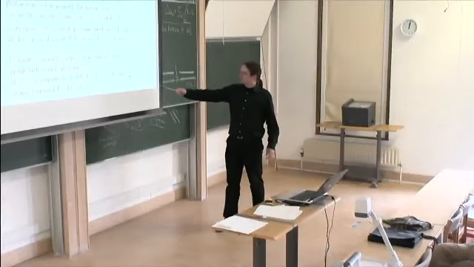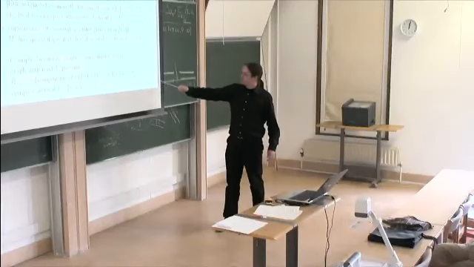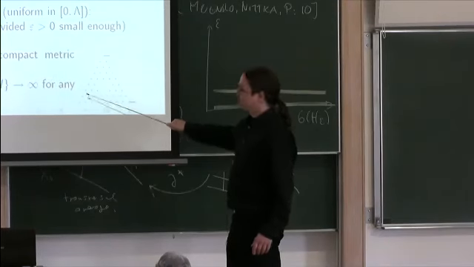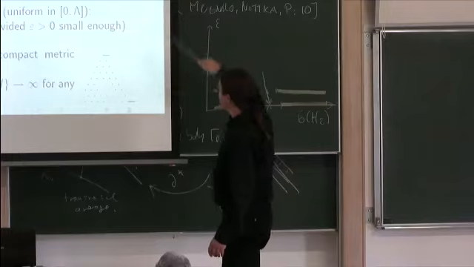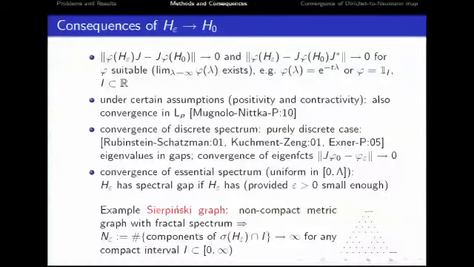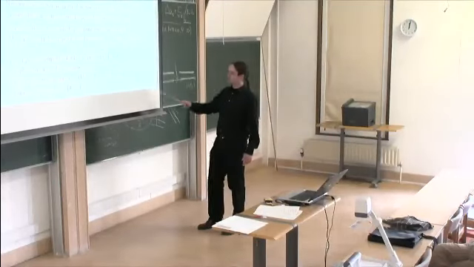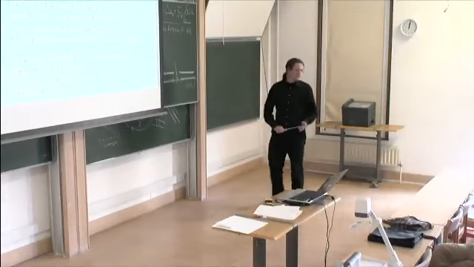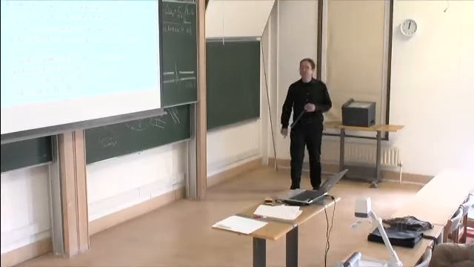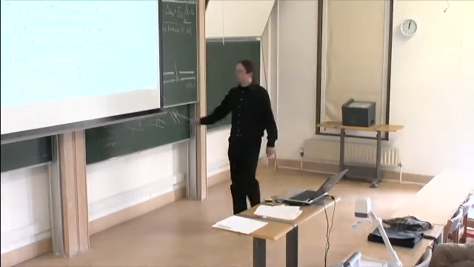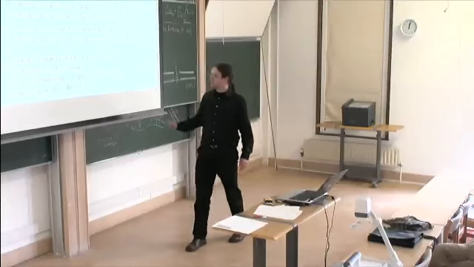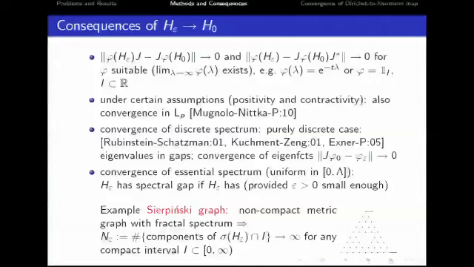So think of, maybe you can't see it here, but these are the vertices of this graph, and you have edges which are all of length 1. So the graph is non-compact. It's going up to infinity. It's not the process that it's being compacted, but the other way around. You expand it. And since all the edges have the same length, you have a nice spectral relation to the discrete Laplacian. And then we know by the results of Sasha Teplyaev that the spectrum of the discrete Laplacian has fractal nature. The same is true for the corresponding metric Laplacians.